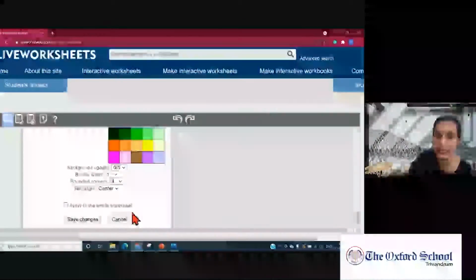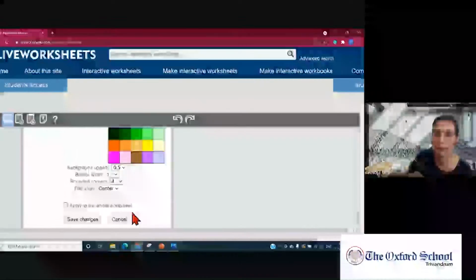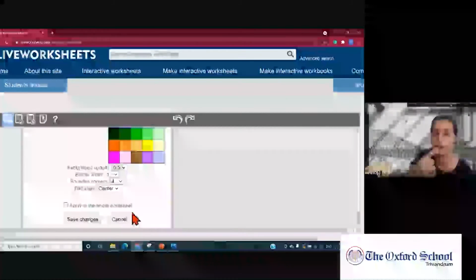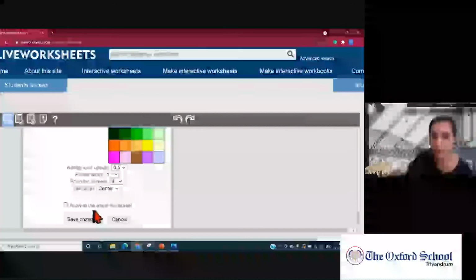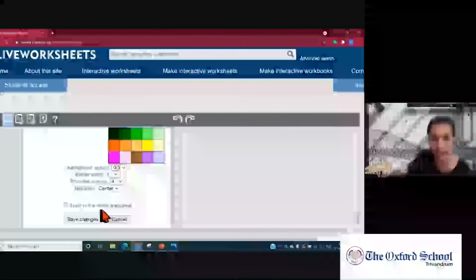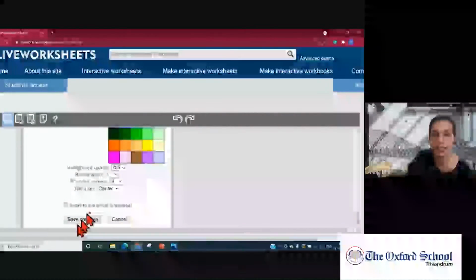Here I have selected only one part of that worksheet. If you have the same type of fill-up questions everywhere, it will be applicable to all. If you're not selecting this apply to the whole worksheet, it would be applicable for only the selected part. So there is nothing more, so I'm not changing that.